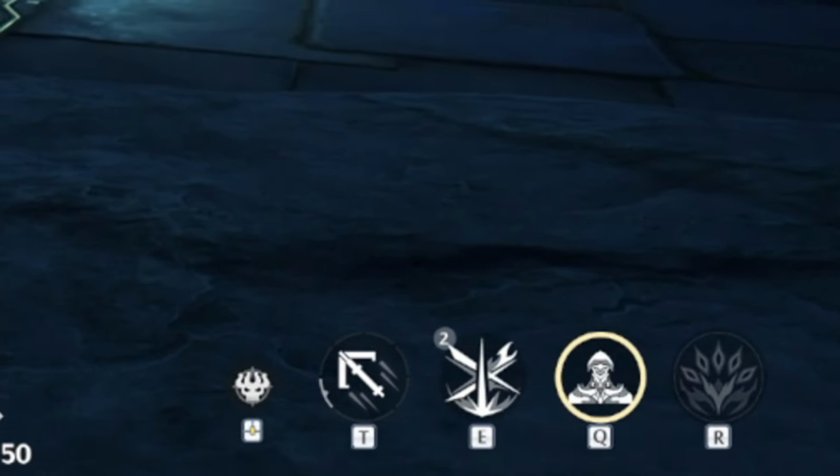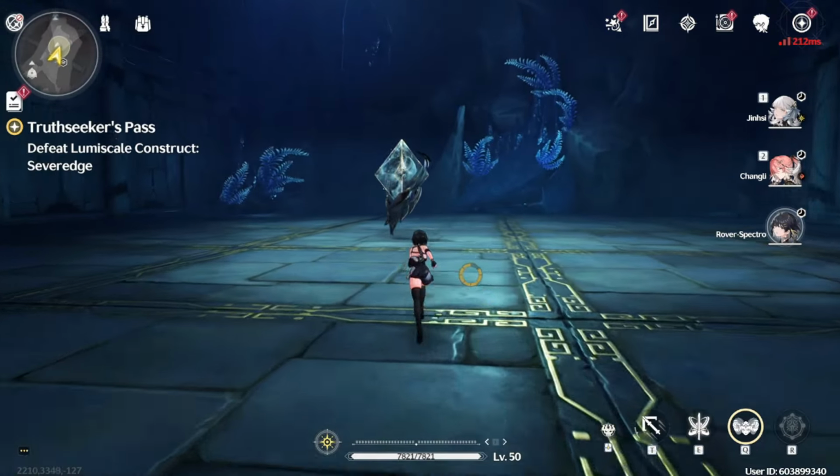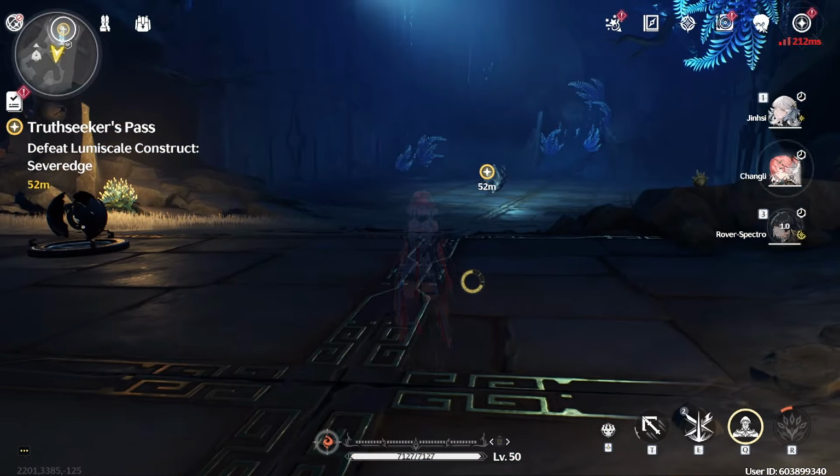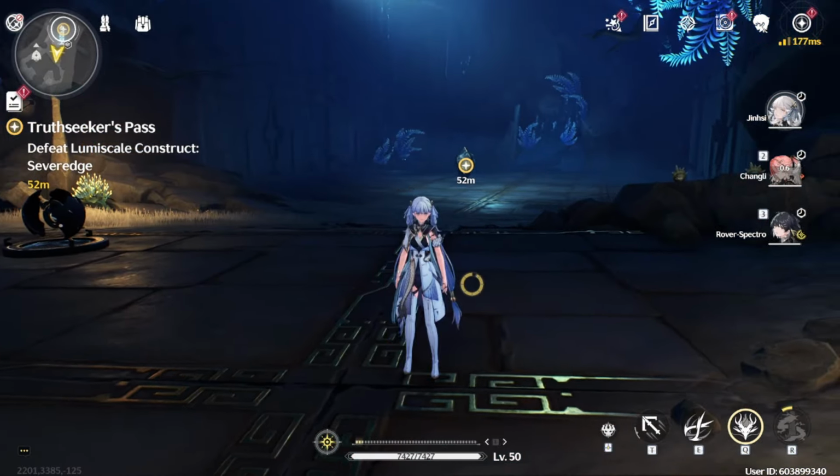You see, when resonators are off field, they regenerate energy equal to 30% of the energy gained by the on-field character, not counting the energy regen of the on-field character. All this is to say that if you regenerate energy with Changli's teammates before swapping into Changli, she will start off at a higher point. She will have more energy already at the starting point, which means that getting her ultimate will be a lot easier.